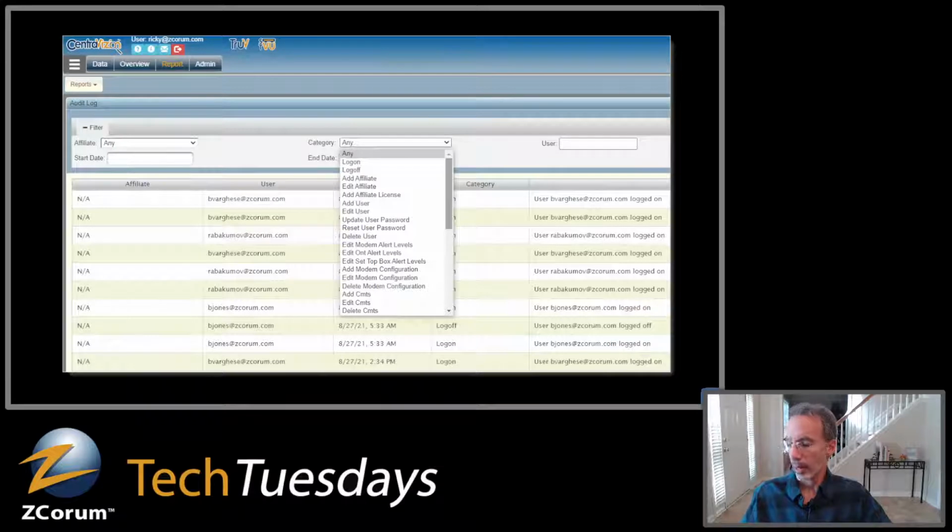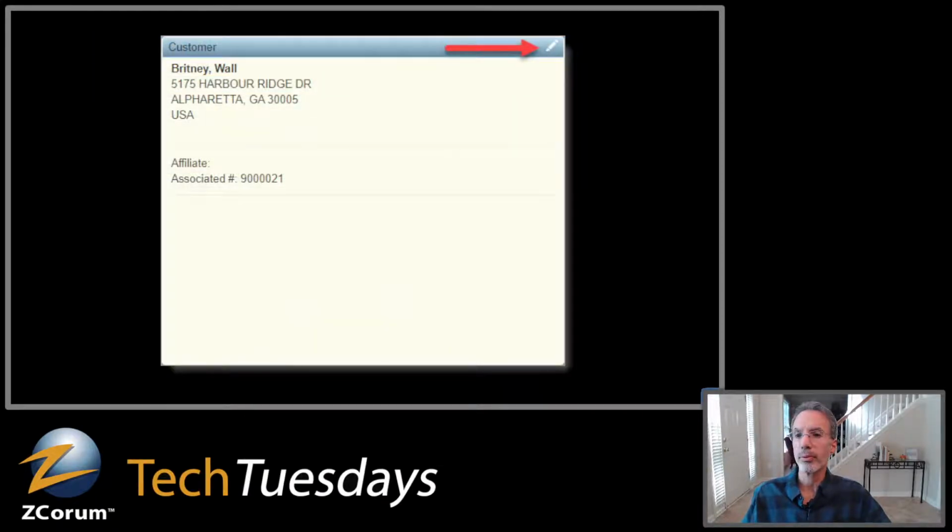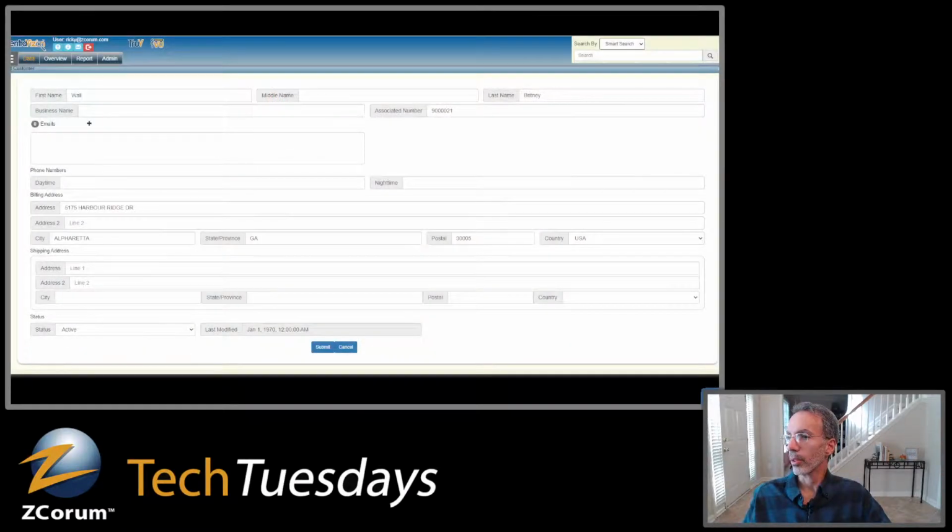in the audit log. Now the other thing that is in here that I can't really show you on the system, because you have to have customer data in here to see it, is a little pencil icon in the upper right corner of the customer data panel, and when you click that, you will now be able to go in and edit information about that customer. Now just be aware that this is the first stage, so while you can edit stuff in there, it's only going to be changing the database, the TruVizion database.